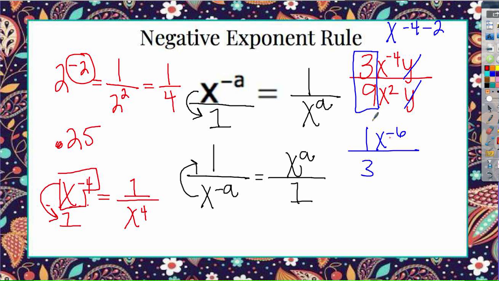Well, the only way that I can fix this is to take this x with the negative 6 exponent and only move it to the opposite of the fraction. So the 1 and 3 are staying where they are, so I still got 1/3, but now when I move this x to the negative 6 to the opposite position, it becomes x to the positive 6. So you don't have issues with negative coefficients or negative numbers, we only have issues with negative exponents.